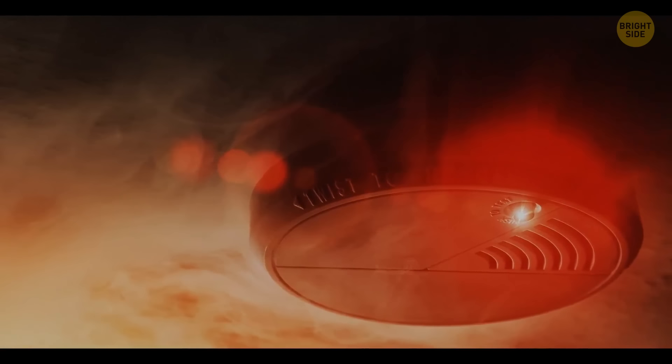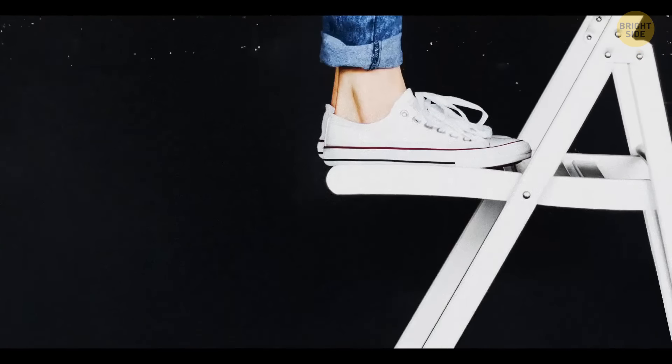One of the apparent spots is the smoke detector on the ceiling. Grab a chair and point the light straight at it and try to see if there is any red or blue light reflected. You'll have to do it slowly since the light needs to strike the lens at the correct angle for you to see a reflection.